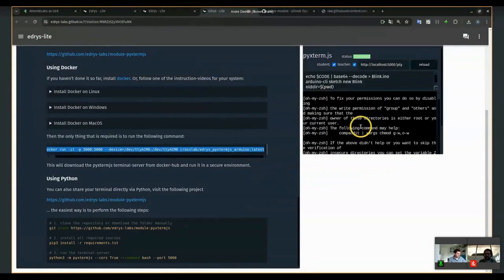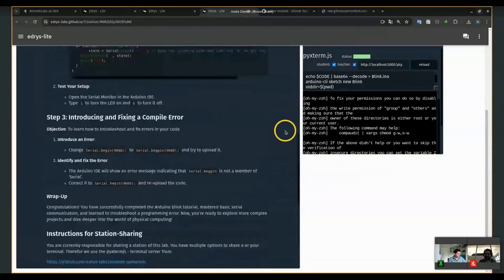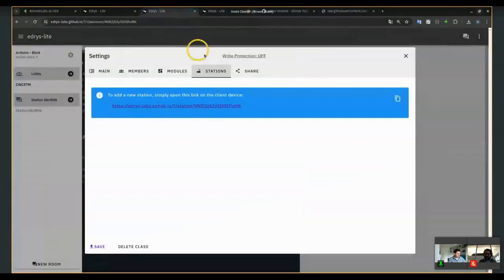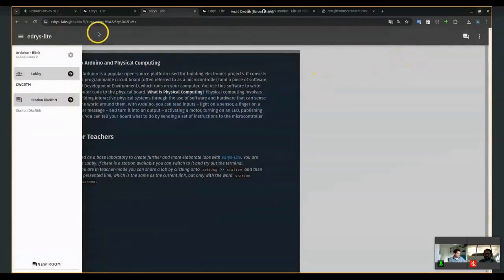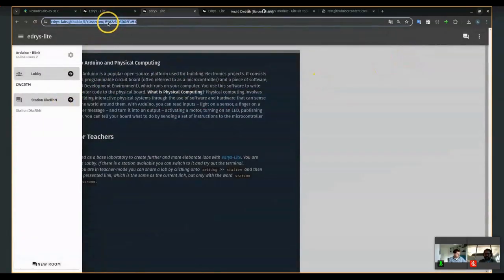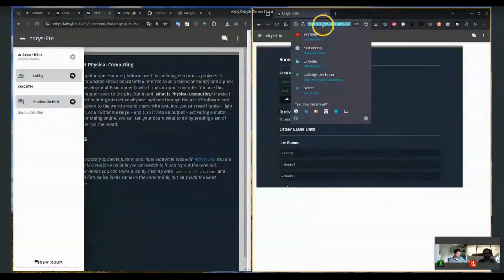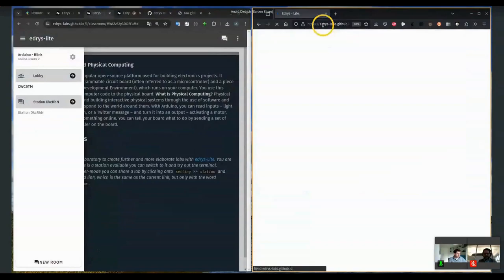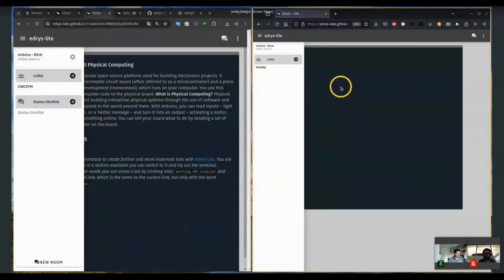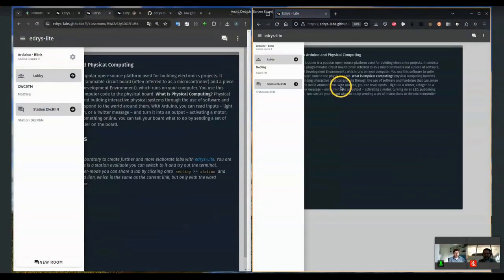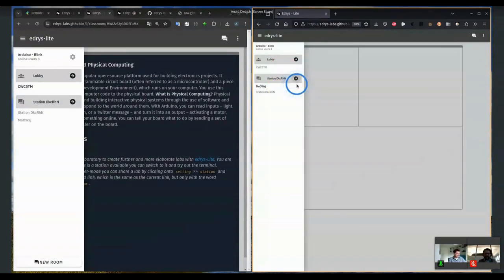So we are connected. Something seems to happen, and you see the station appeared. This can also be done if I share this with another browser. Again, let's open this classroom in Firefox. It tries to connect to the global classroom. They exchange the configuration file, and then they exchange their state via these CRDTs.